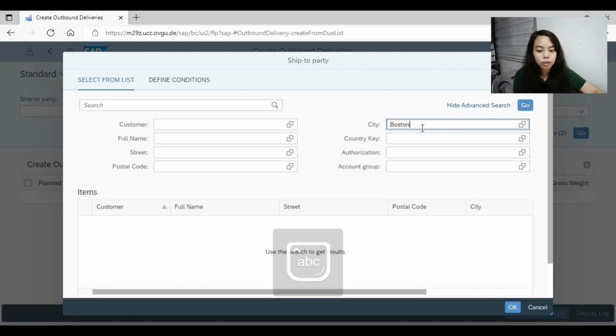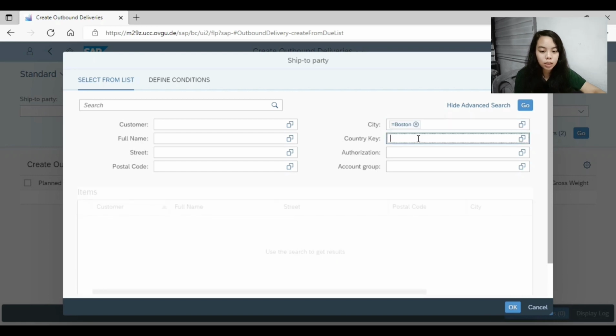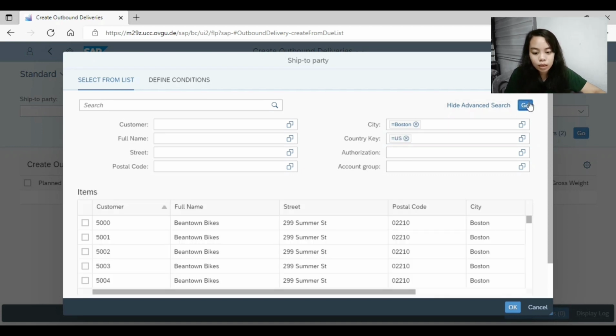Let's put Boston on the city field and US on the country, and click on go. So we can see here the displays of Beantown bikes. So let's just find our right customer.